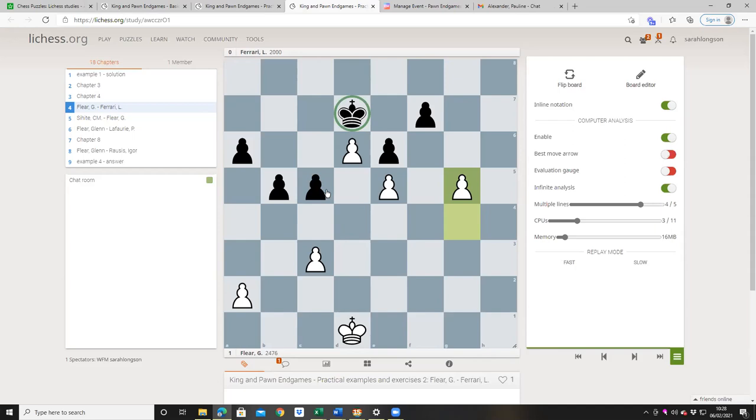Every time, you wanted to play c4 for white. Okay, well, the thing about this position is, who is it to move? Black to move. Well, black's going to play king c6. And let's say black plays king c6. Now white, I don't want to play anything too complicated. I wanted to bring my king up, so I'll play, say, king c2. And let's say black plays king d7. And now white can play king b3. Black plays king c6, black just biding his time, and now white can play c4.